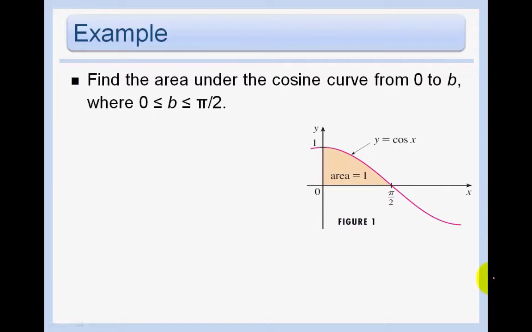Find the area under the curve. The area under the curve just means the antiderivative. From 0 to b, where 0 is less than or equal to b, which is less than or equal to π/2. The reason that we need to know this is because we know that we're dealing with a function that is just above the axis. We want to go from 0 to b of the cosine function. So what is the antiderivative of cosine?